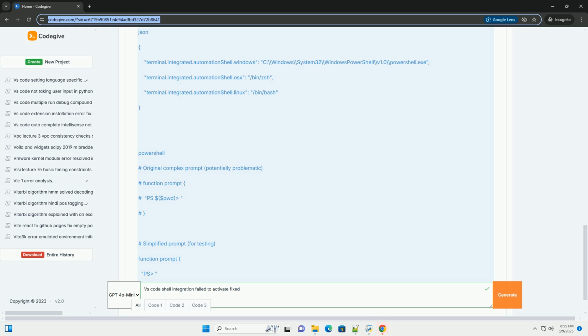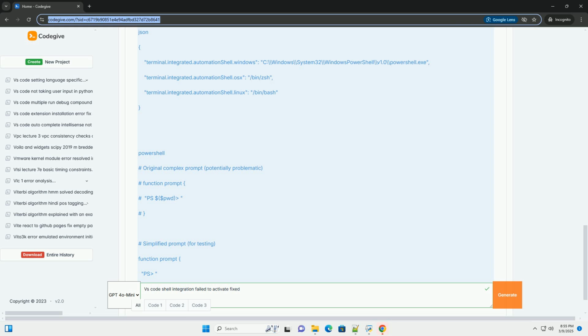Shell profile issues. Errors or conflicts in shell profile scripts, for example .bashrc, .zshrc, or the PowerShell profile.ps1, that prevent the shell from initializing correctly. 4. Extension conflicts. Some VS Code extensions can inadvertently interfere with shell integration.